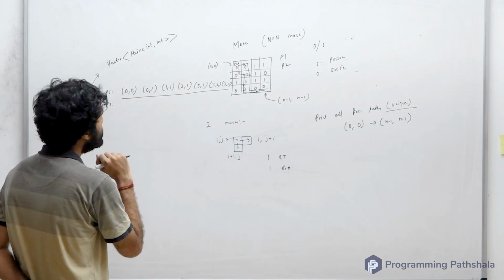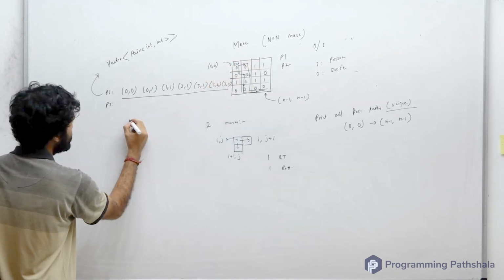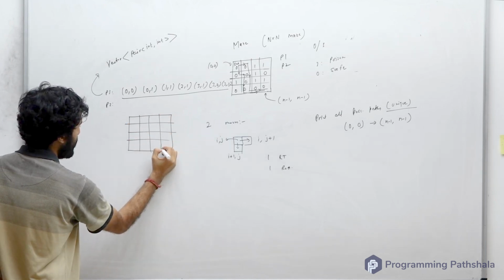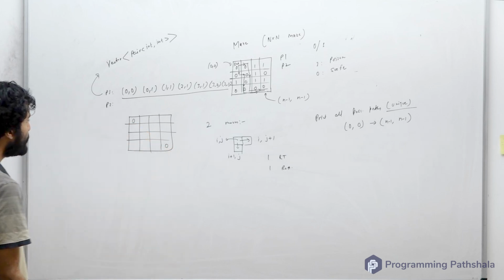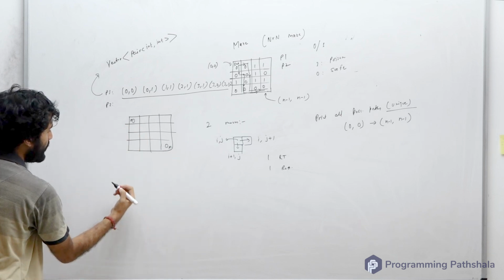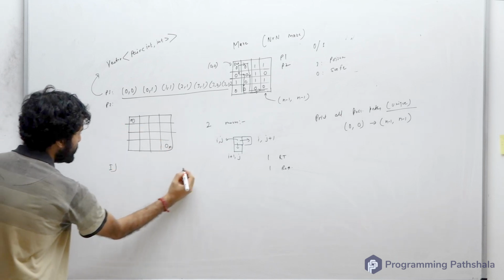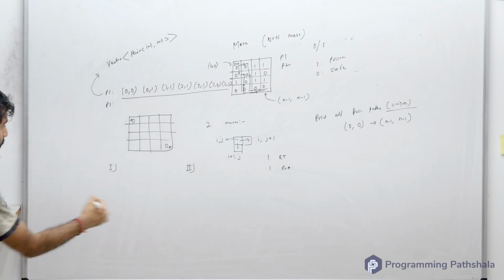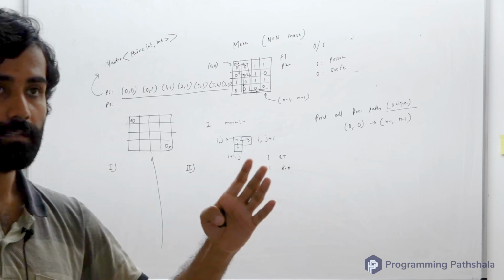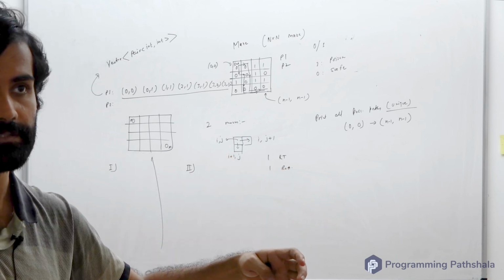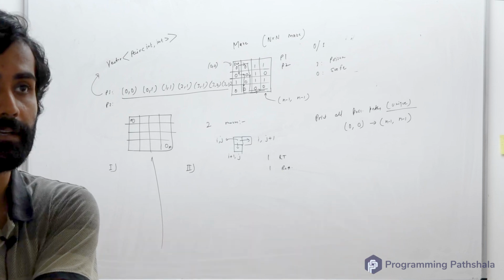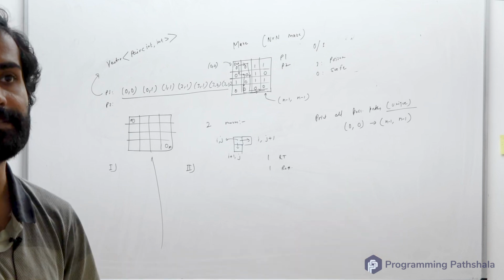So tell me one thing. I'm just redrawing this. Let's say this was my maze, and I was here and I had to reach here. See, all the paths that start from here and reach here can be broken into two categories, category 1 and category 2. This kind of classification you have to do first, then only you will be able to divide your one recursive call into multiple recursive calls, so that whatever is going to come out of one recursive call is never going to reappear in the second recursive call.